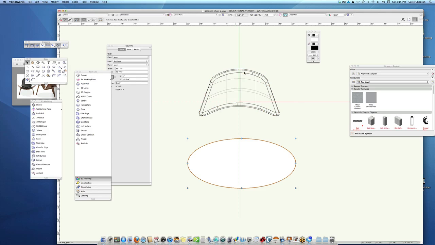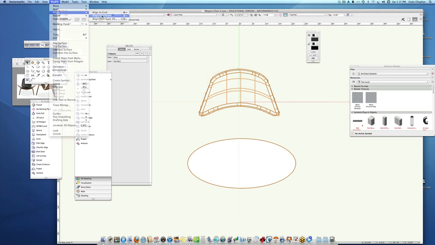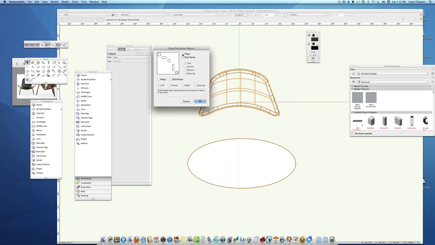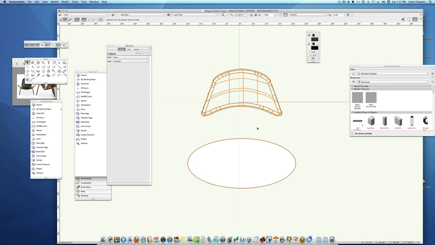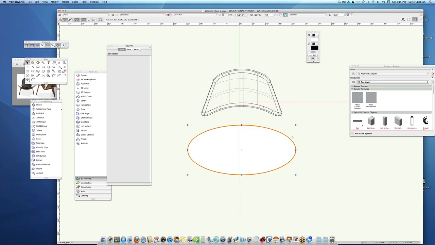And if I want to center these two, I can either try and find the midpoint and line them up that way, or at any point I can select them both and choose Modify Align, and I'll align them by their centers, and I can line them up that way. Maybe I'll scooch this a little closer. And now I need to do the same routine to this one.